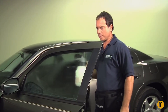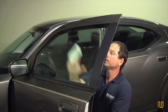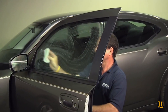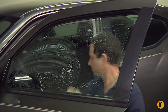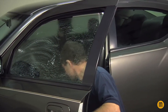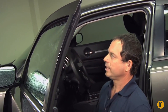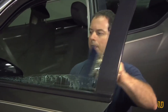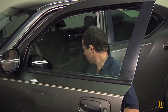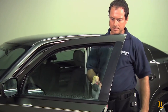Come and give the window a nice spray down on the inside. Make sure there are no stickers or anything on the glass — if there are, take your razor blade and give them a scrape off. Take your scrubby pad, give the window a scrub down to get all the dirt and debris off. Roll it down again so you can get to the top and clean along the edge. Give it a spray again, take your rag and give a wipe down to the top just in case there's anything up there — you don't want it falling into the film. Take your squeegee, go right along the top of the glass, then come down from front to back until it's cleaned all the way across. Spray down the front, bottom, and back side.